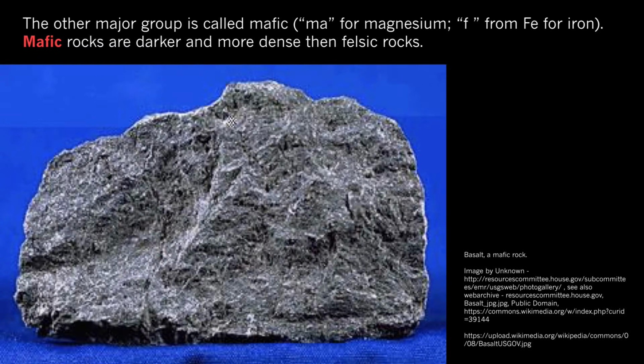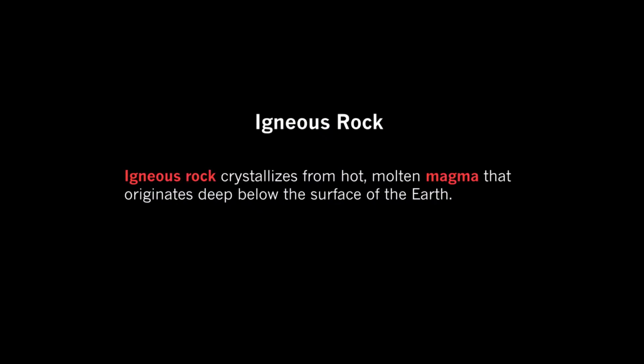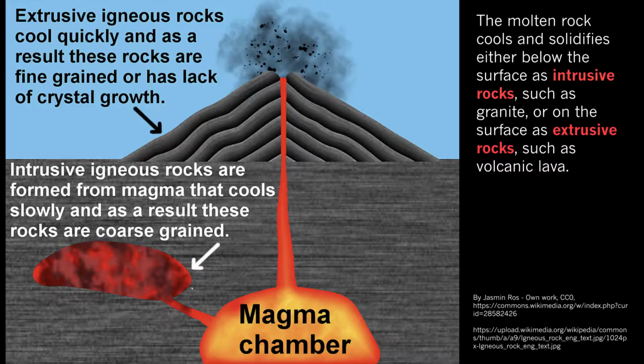Three types of rock: igneous rock, which crystallizes from the hot molten magma. If it cools within the crust, it's intrusive rock. Intrusive means it intrudes into the crust and cools, and later is exposed by erosion, for example, granite. Extrusive, like the name implies, is rock that is extruded or emerges from the crust, like volcanic lava, and then cools. And these two types of igneous rock are quite different.